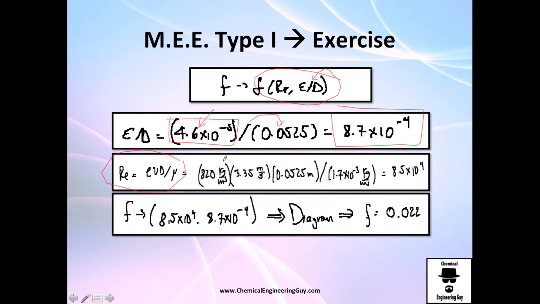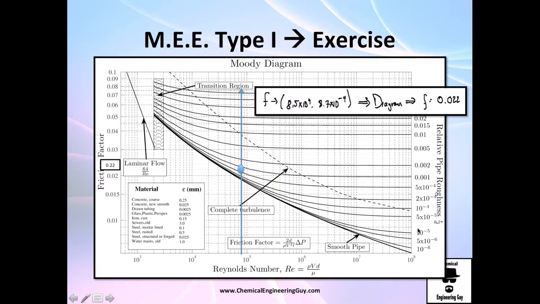Reynolds number is essentially this density, this velocity, the diameter and the viscosity. I got this number. And then either you can use Colebrook equation or from Moody's diagram. I'm not going to show you, you need to already know how to do that. You get an F value of 0.022.